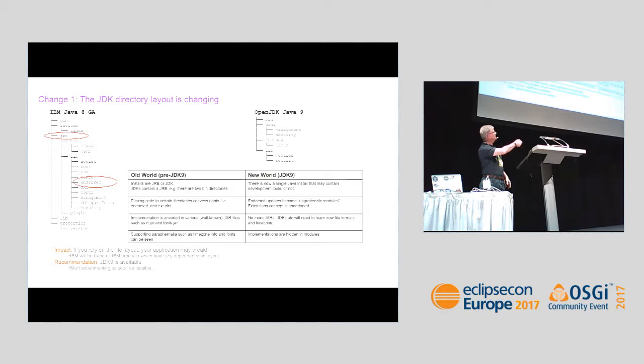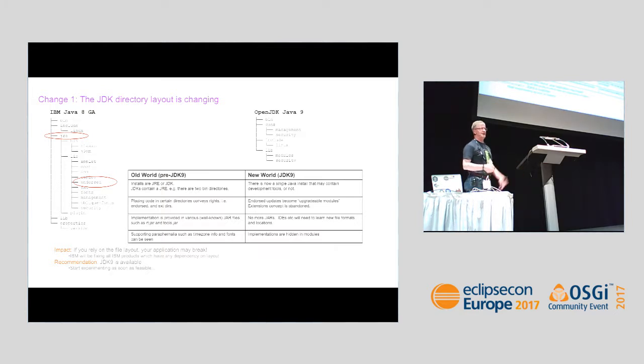If you look over here on the right-hand side, that's the layout of Java 9. There's only one bin directory. There's no special endorsed directory. EXTDIR, that goes away. So it's a totally different layout. So the reason I'm pointing this out is right down here. If you have applications that are dependent on this file layout, you're going to have some changes that have to be done.